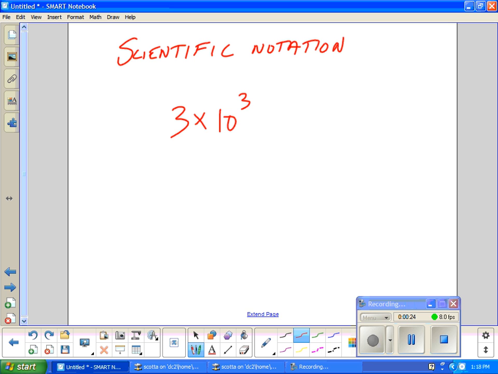What operations are on the board? Multiplication and exponent. Everybody, listen. And I don't like using the x, so I'll do this. Isn't this just what we're told to do?